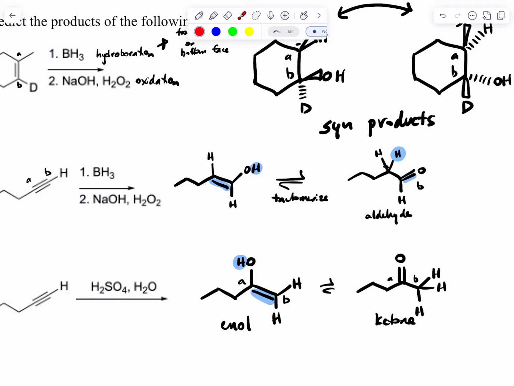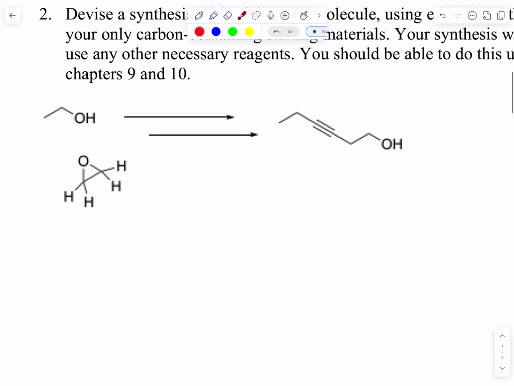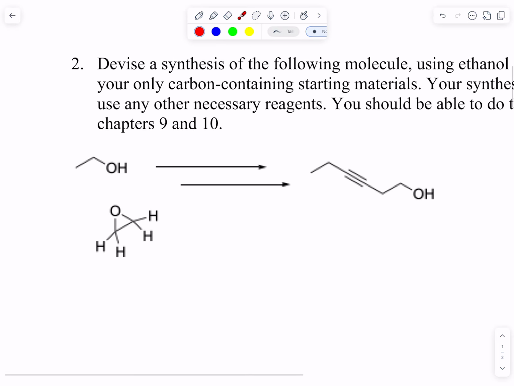Okay, well, we want to introduce you to the world of synthesis. And this is something now that you've got a toolbox of reactions, about 2 or 3 chapters full. You can start to stitch together reactions that you've done before to create new and interesting molecules.